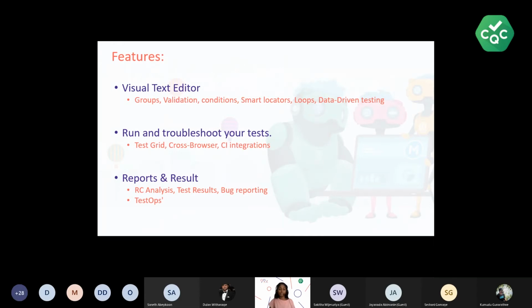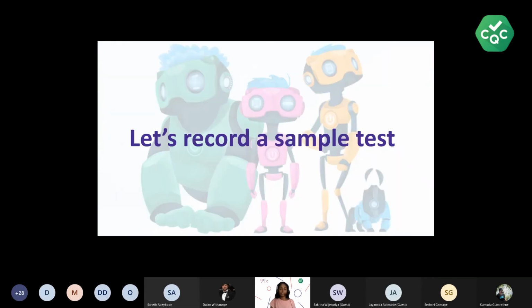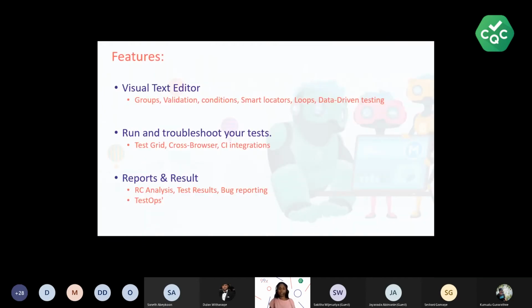And then we have the next feature. It's for running your test. When you're running your test, you can use the test grid which is available in Testim.